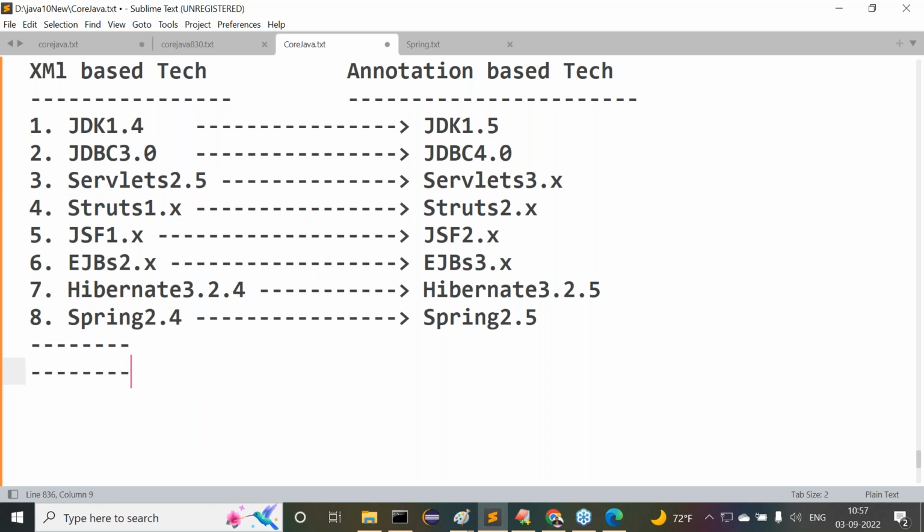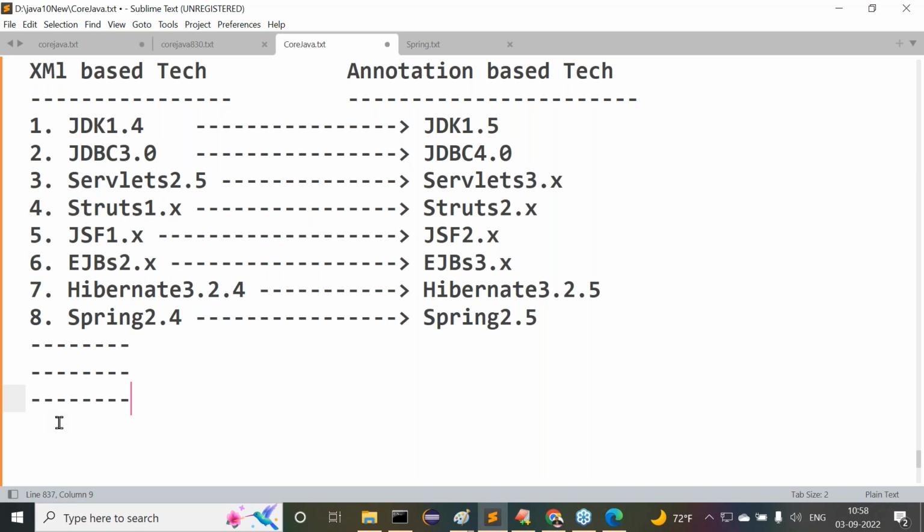So many technologies. As per my awareness, I have given a list of these technologies. Here are the XML based technologies and here are the annotation based technologies. If you observe these version numbers, we can give a conclusion. What is that conclusion? All older versions are XML based.